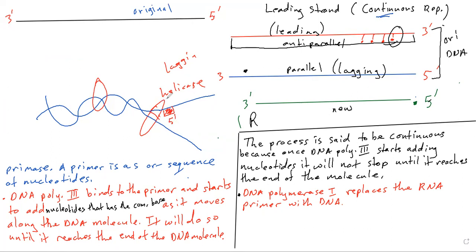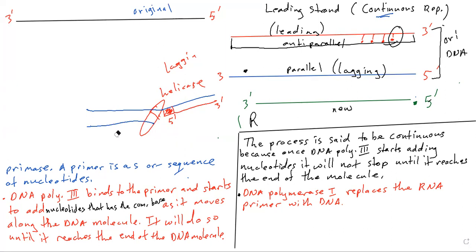Now remember, here hasn't opened up as yet. This is the part that has opened up. And so the new DNA is going to be made for this segment. All right? So this is the 5 prime end and this is the 3 prime end. Now, when more DNA has opened up, what is going to happen? When more DNA has opened up, just ignore the leading strand.